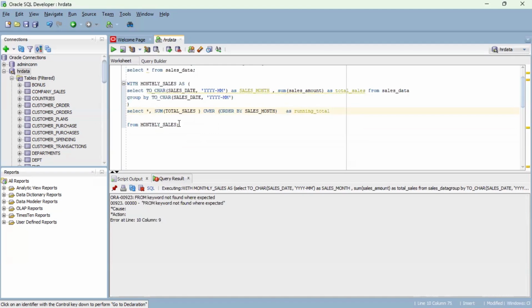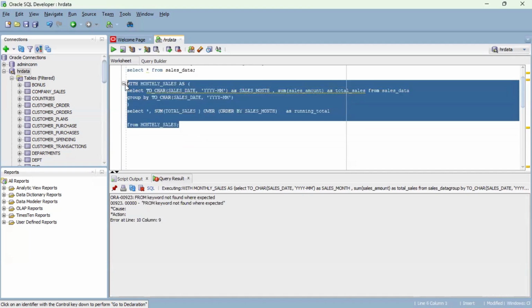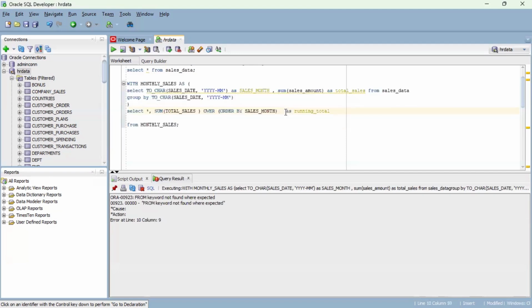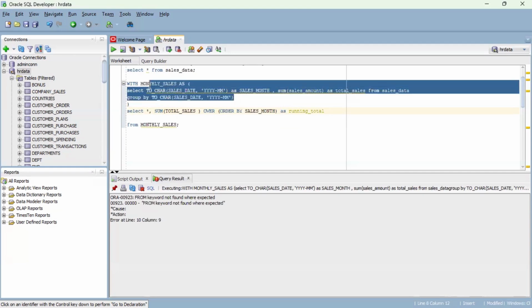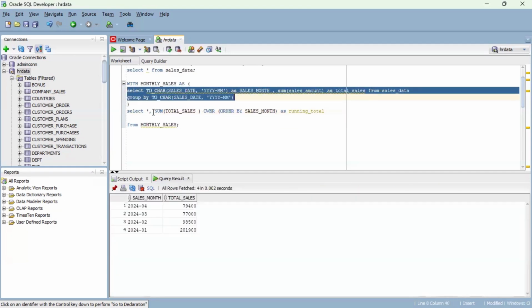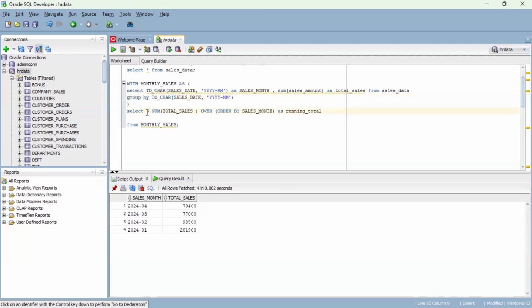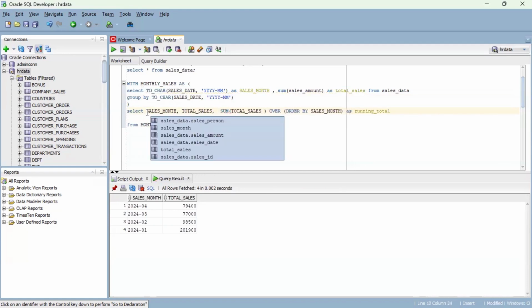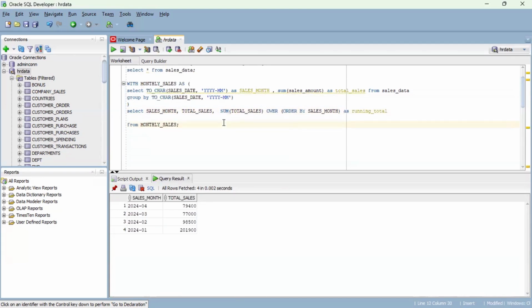The from keyword is not found where it's expected to be found. Okay, let's run this again. Sales months, total sales, and sum total sales over. That should work. Yeah, okay, now it's working.